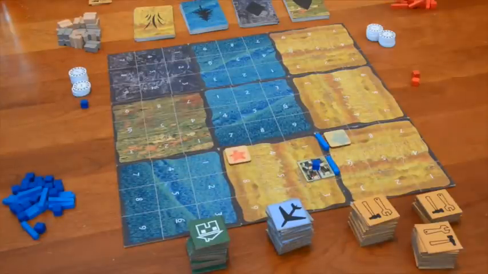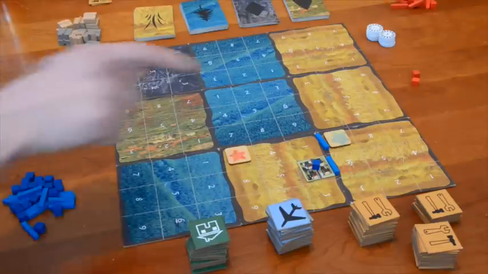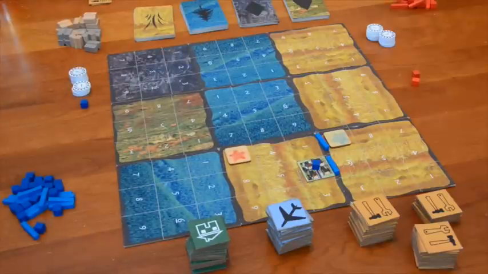So they're just going to live at home for now. An unemployed citizen isn't worth any points, basically useless to the player. So the next stage for blue on their next turn will be to find a job for that citizen.